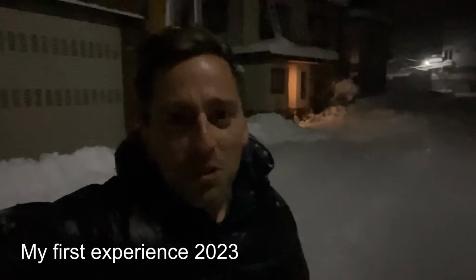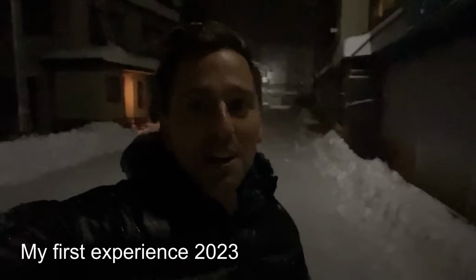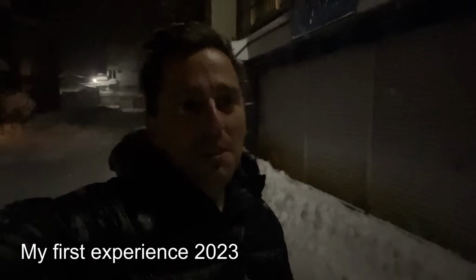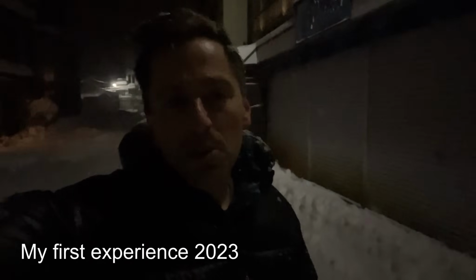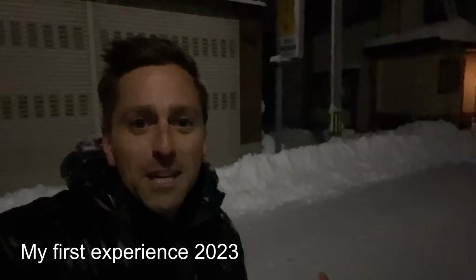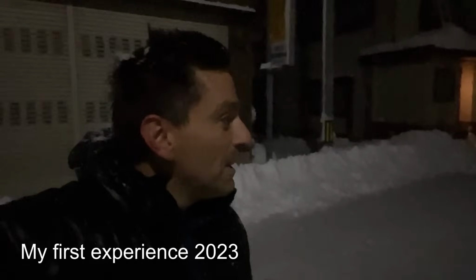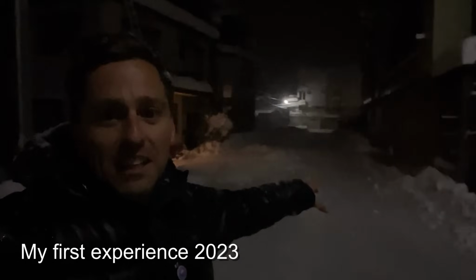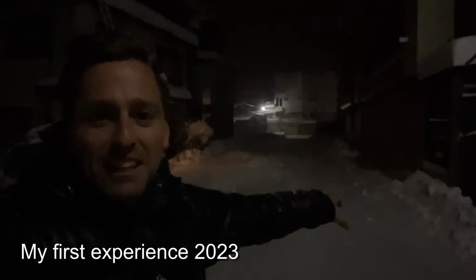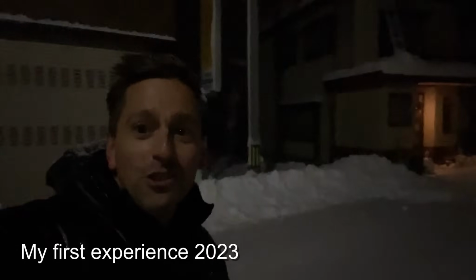It's 2 o'clock in the morning, it's actually like 2:30, and I'm out here clearing up snow, working with these trucks and the tractors that are moving the snow off of the streets. I was actually inspired by one of my neighbors who I looked out the window at, because these tractors are loud, and I saw him out here moving all of his snow. So he's got like a super clear garage space here, and he's pushed it all out. So I came down trying to do the same thing.